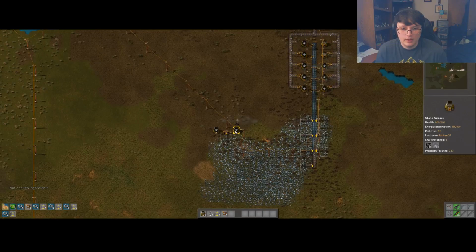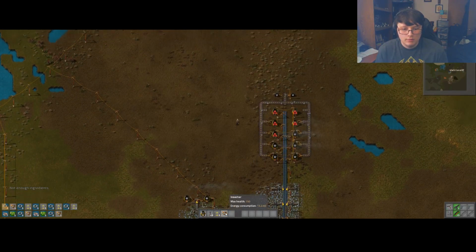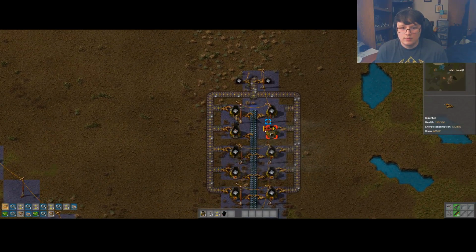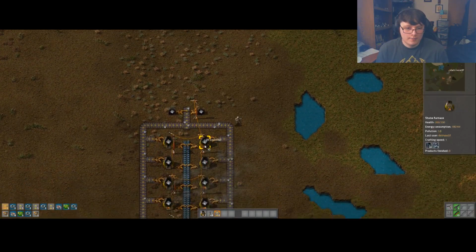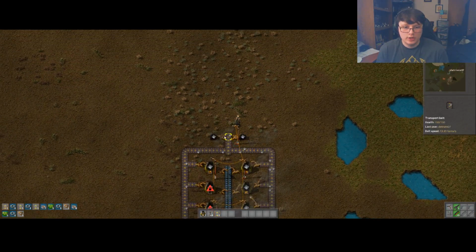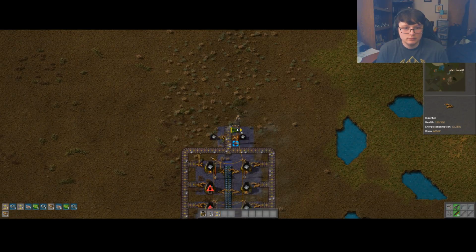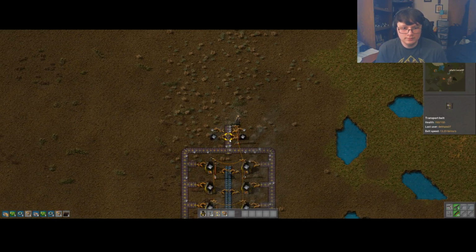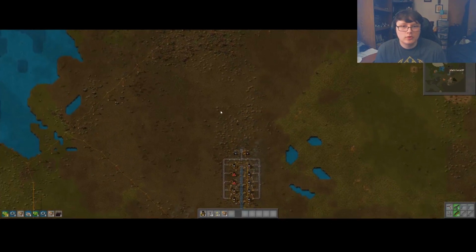So, boom, boom, more iron, good, good. More of these inserters. And there we go. Half a stack, full stack. Okay, those are going to get overwhelmed very shortly here. So what I'm going to do is I'm going to do this, and we're just going to double up. Okay, I'll make more inserters first.